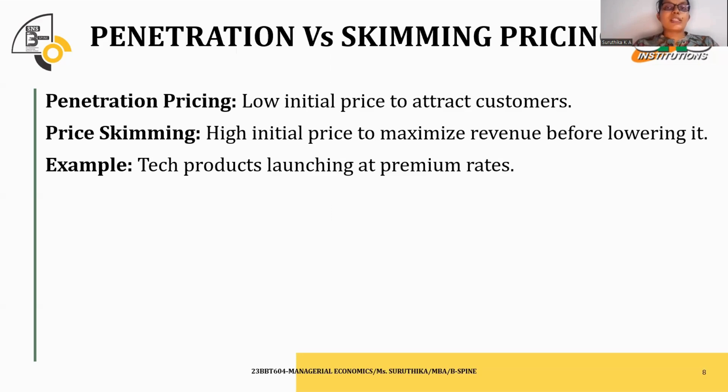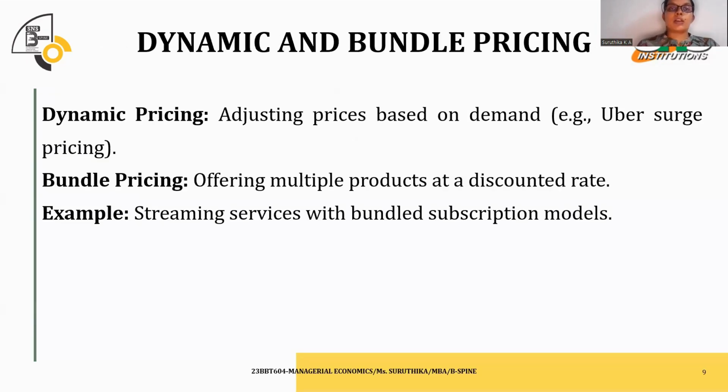The second type is skimming pricing, where we initially sell the product at a higher price in a way that the break-even point is attained in a very short span of time, or you're able to generate revenue in a very short span of time. After you start generating revenue, you reduce the price. Say tech commodities, if an Apple phone is launched, the launch price will generally be higher, but after 3 months, we'll see the price dropping off. So this is an example of skimming pricing.